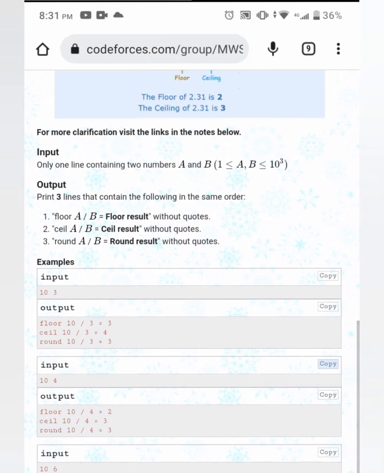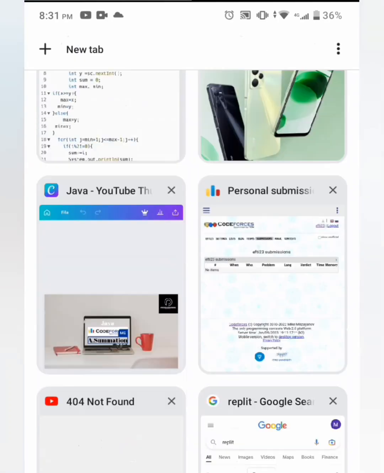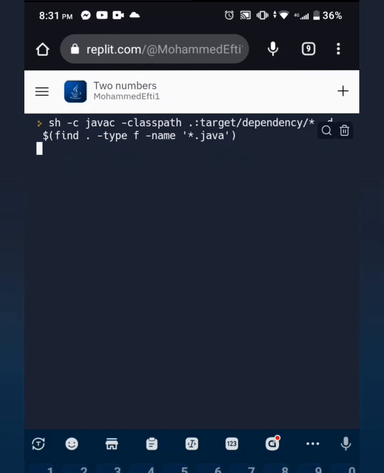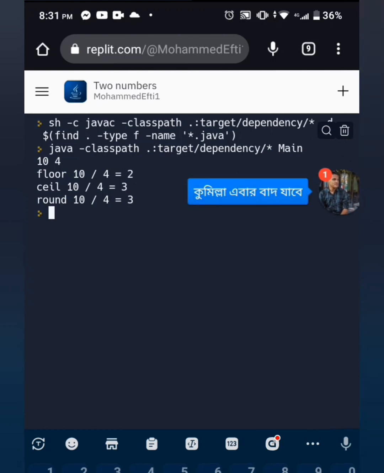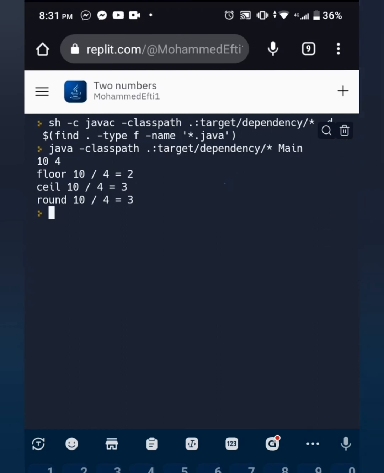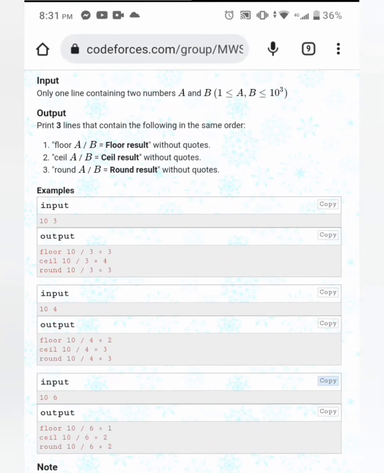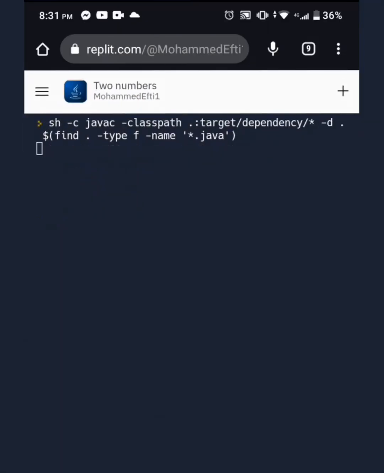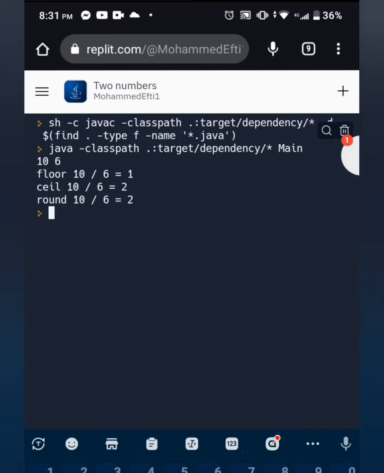Then for the last example, I copy, run the program again and paste. Sorry for that, I hadn't copied the number. You can see the answer 122.